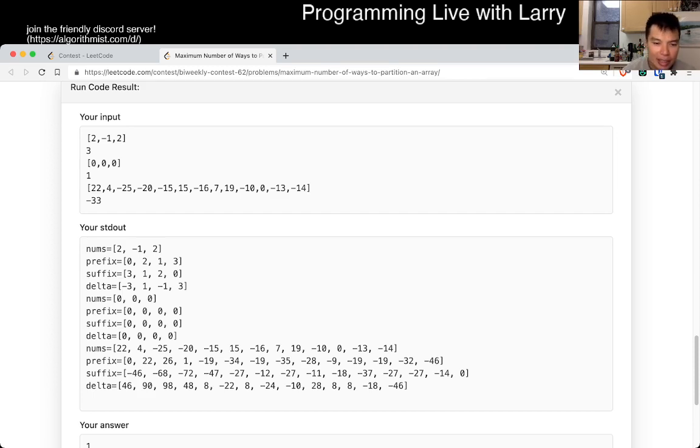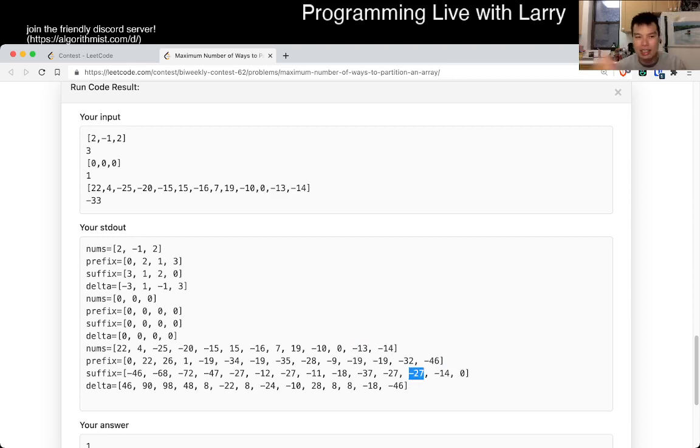And the idea here is that, for example, this -34, what does that mean? Well, -34 is in the 5th index. That means, or the 6th index, I'm going to go at that, but index 5, that means that this is the sum of the first 5 elements, right? So these are prefix sum stuff, and that is basically what it means. And 0 means no element in the beginning. And the same thing for suffix, we have 0. That means this is the sum of the last x elements. So you have -14, -13, and that means that this is -27 and so forth, right?